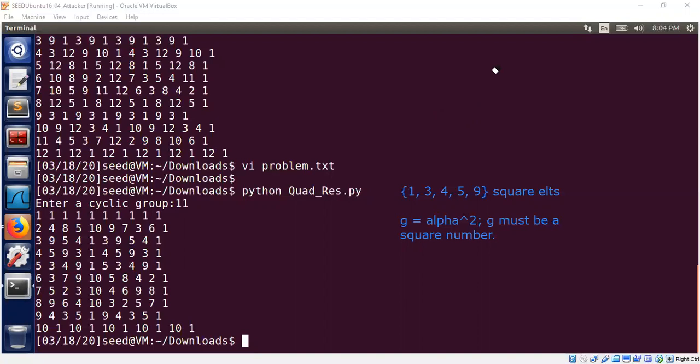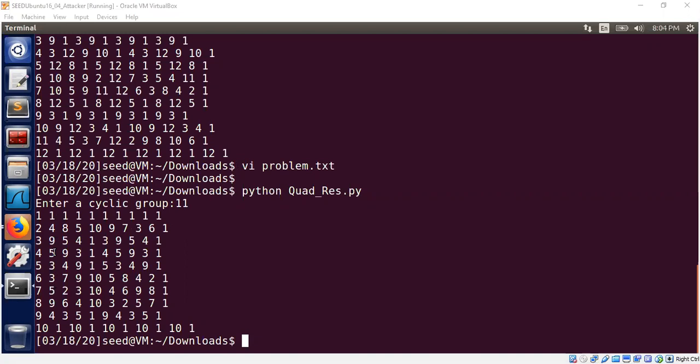All right. So now let's think about how do we find out the least significant bit in the case of a safe prime. Can we do that? The answer is no. We can't. Why? As I said, all the elements that are generated by the group generator are square numbers. Because as I said earlier, the generator can be one of the numbers, either 4, 9, 3, 5 in the case of the safe prime.